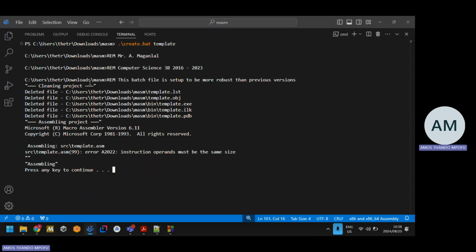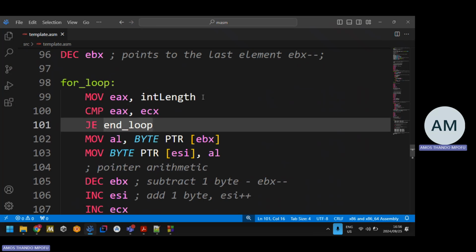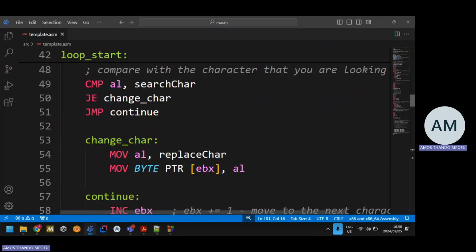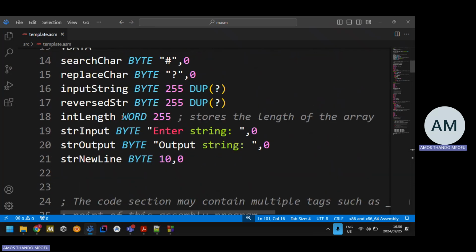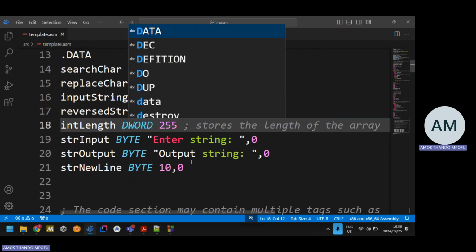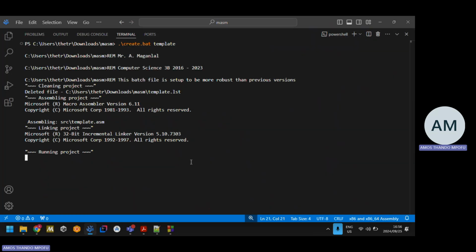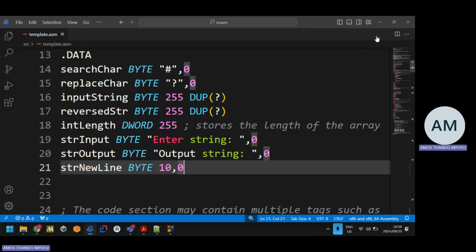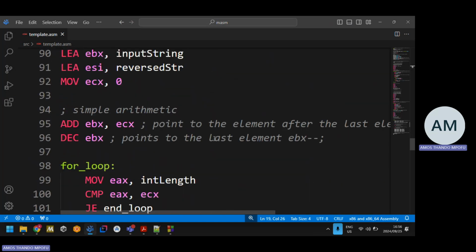Because I'm telling you everything is fine here. Error: operands must be of the same size. Where is that? How did I declare it? Oh, remember what I said? I could just use the AX register, but remember I said the EAX register is meant to store D words, so I have to change that to a D word. Honestly, I remember I did do this practically. It was working. I did the exact same thing, a similar thing. It did work, and now all of a sudden here it's not working.